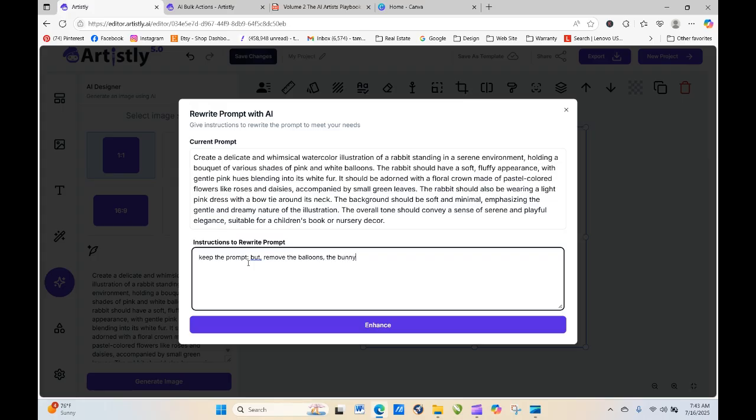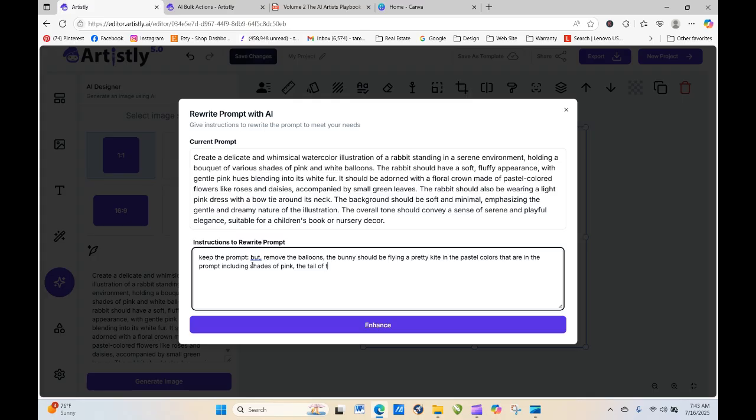The bunny should be flying a pretty kite in the pastel colors that are in the prompt, including shades of pink.